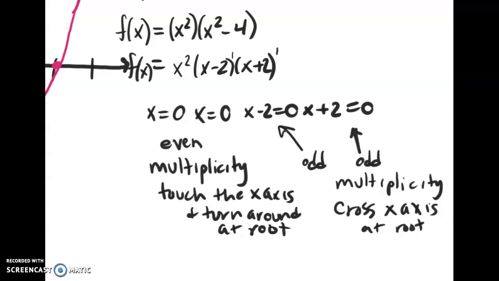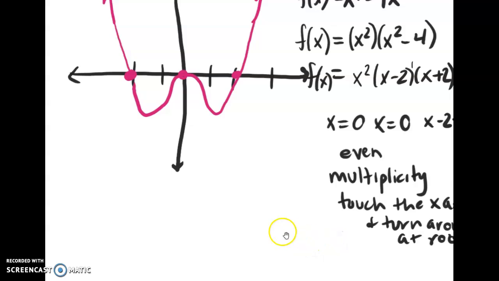Regardless of whether the multiplicity of a 0 is even or odd, graphs tend to flatten out near zeros with a multiplicity greater than 1. So if you did have a large multiplicity, you will see the graph kind of flatten out there. This one, you can see it's more flat and curves around because it has a higher multiplicity, but it touches and then turns around. So that's some of the characteristics of a graph and how graphs are formed.